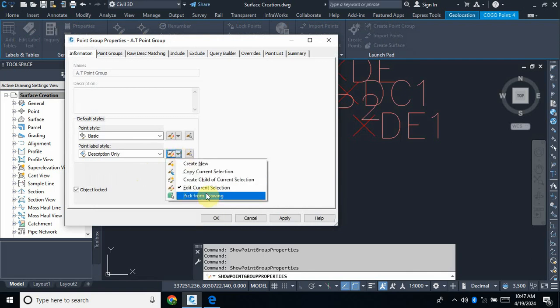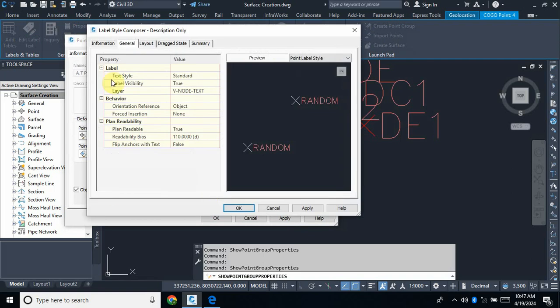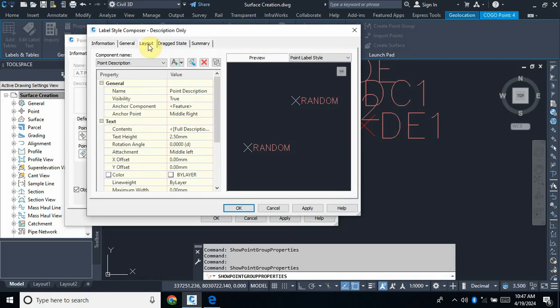You come here, you edit the current selection, then from there you navigate to layout. After that you can reduce the text height of our description maybe to 1.7. I think we can say 1.75. I think it's okay. 1.75, it's okay. You click apply.